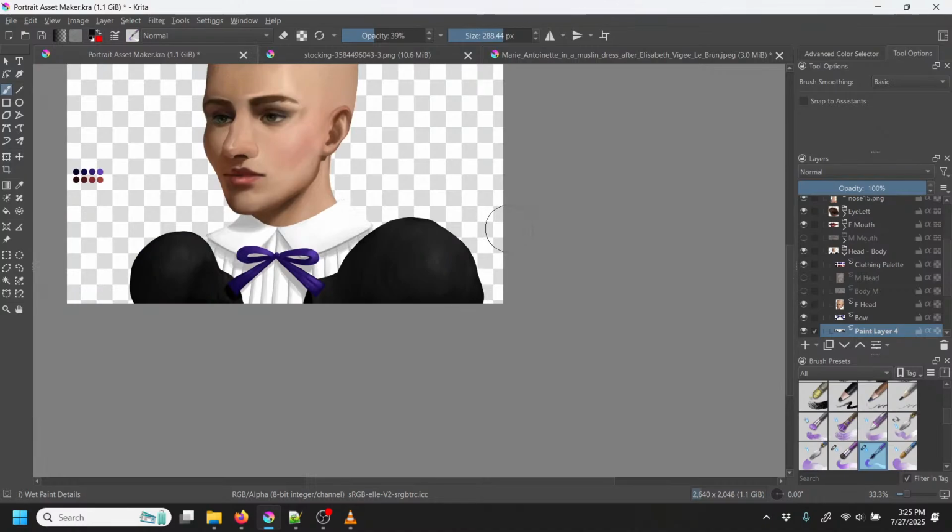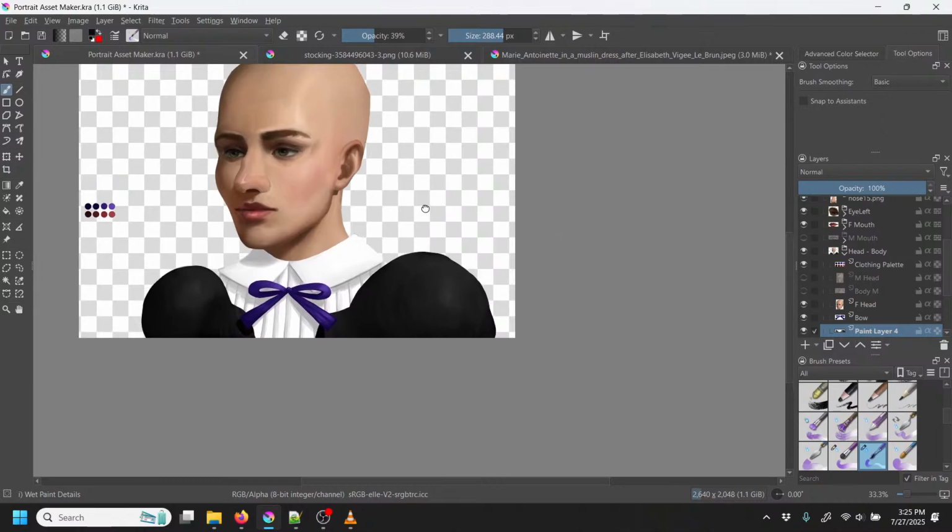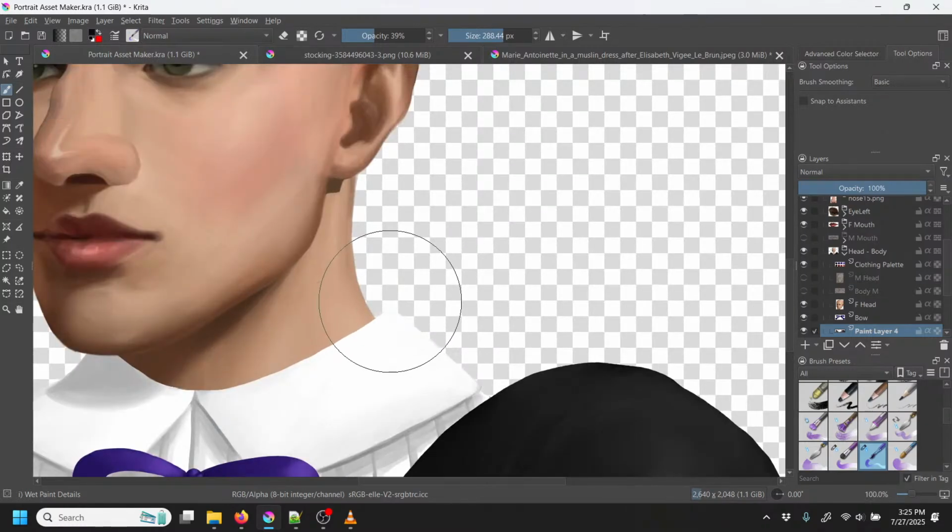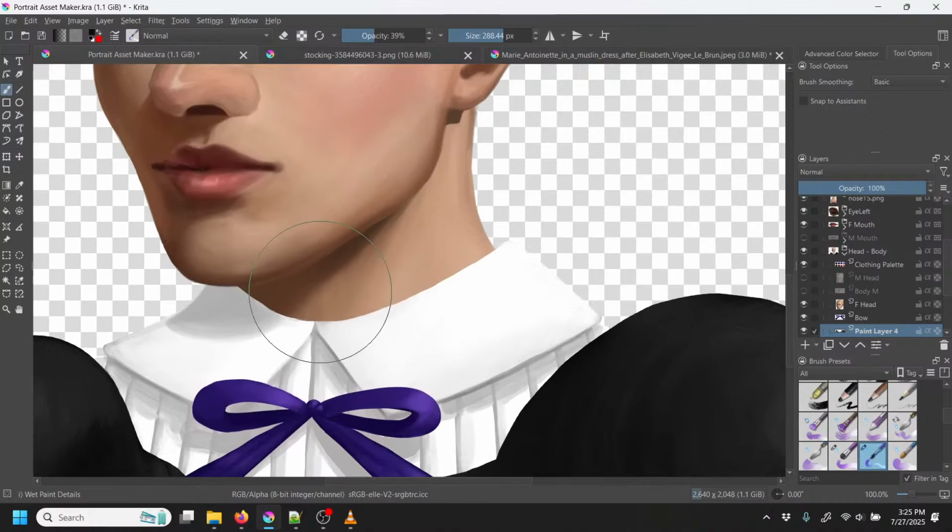All right. I think that's pretty decent. I could shade a little more here. So let's do that.